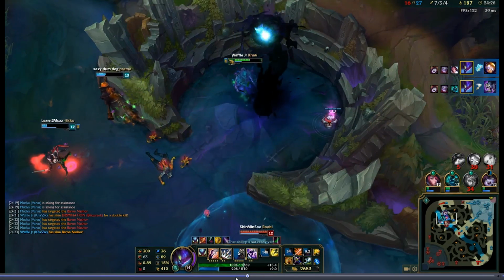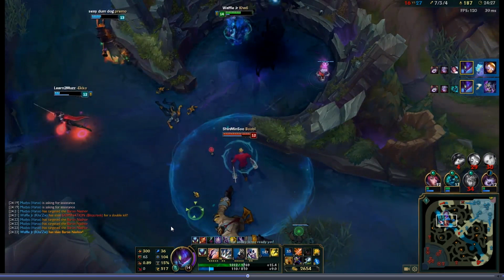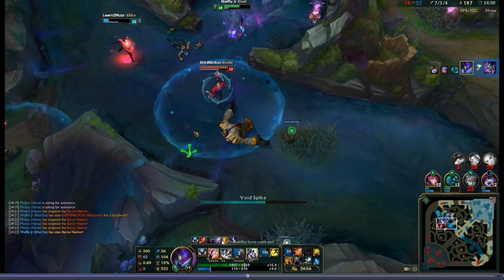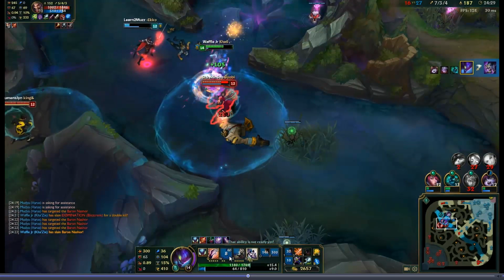So here, I see Draven coming, and I start running up. I guess if I was smart, I could have run into the little corner there. But anyway, I run up to try and get out of his cone of vision, which I think is like that. And as he gets closer, I ult, so he doesn't know I'm here. And I run towards him, and my ult's going to run out. So what I do is I Q my W, and I flash.